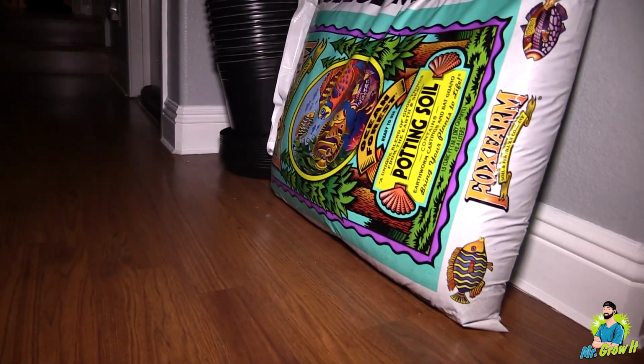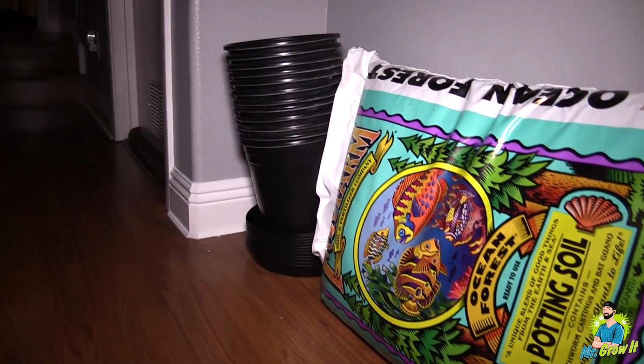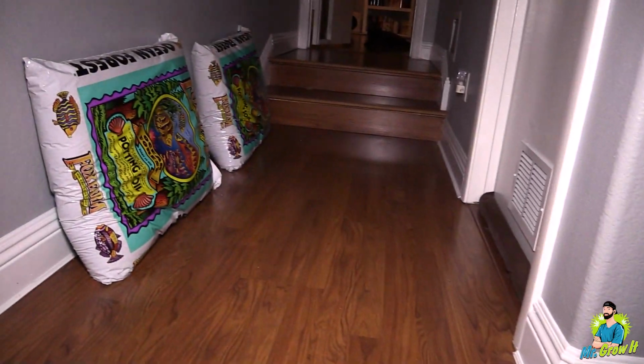Alright, now let's prepare the soil for planting. This time around I'm going to use a Fox Farm Ocean Forest soil. I have 3 bags here. And then I have 2-gallon containers this time around. This is actually a recommendation from Graham from Canadian Leafs Genetics. Shout out to you, my friend.